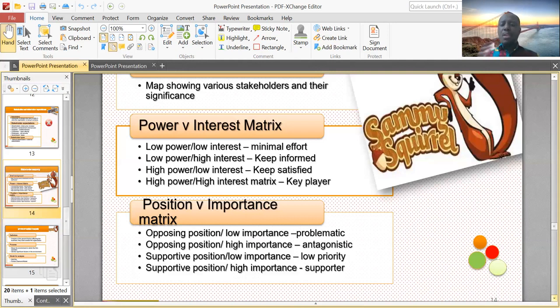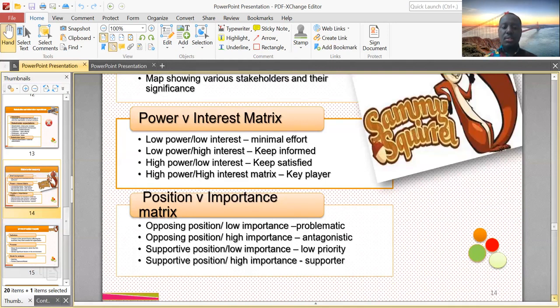So you need to understand that not all stakeholders are the same. That's a lesson we get from here. Stakeholders cannot be the same. So you need to categorize them and understand how to approach them in order to gain the maximum benefits from them. And that helps you to shape your strategy or formulate your strategy. It's very, very important.